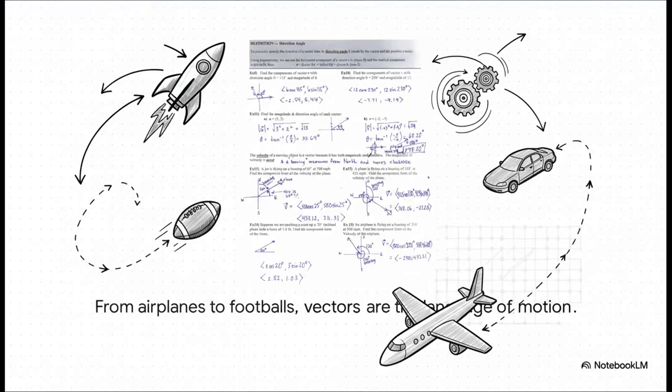And I want to be clear, this isn't just about problems in a math textbook. This is literally the language of reality. From the path of a football to the orbit of a satellite, from the physics engine in a video game to the flight path of an airplane, vectors and parametric equations are the engine running silently in the background.